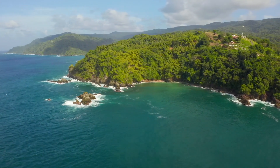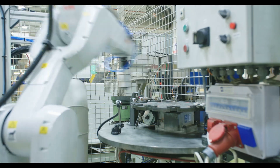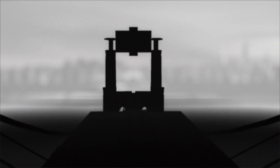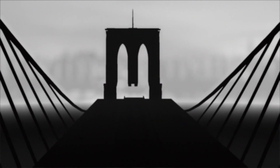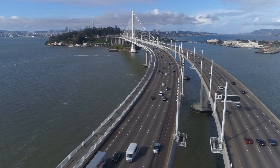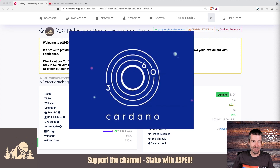If you're building out your perfect little Cardano Island paradise, one way to get people excited about moving there is by building exciting and useful things. But an even faster way is by building bridges. Let's take a look at how we do both in the Weekly Report. Welcome back to Woodland Pools, your place for the latest Cardano news, tutorials, and the information you need to grow your investment with confidence. Today it's time for the Weekly Report, Cardano 360 edition.